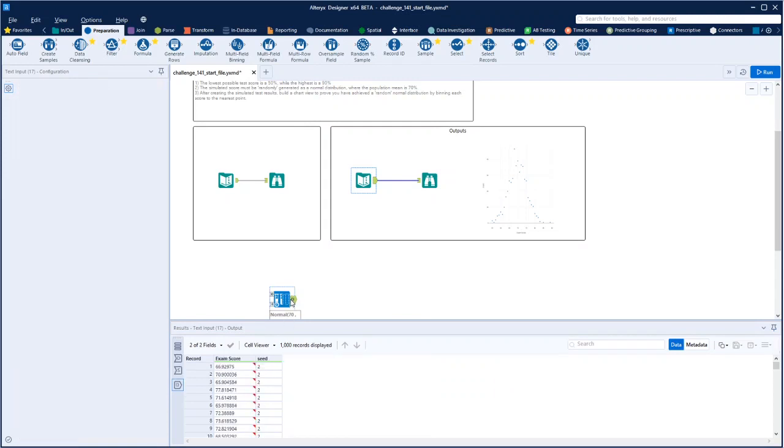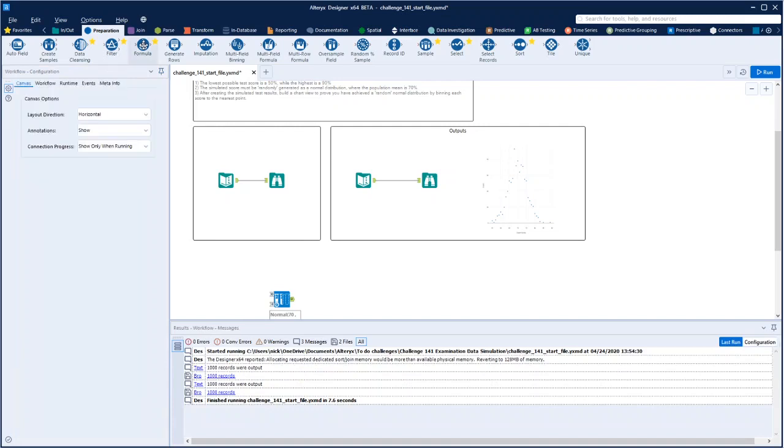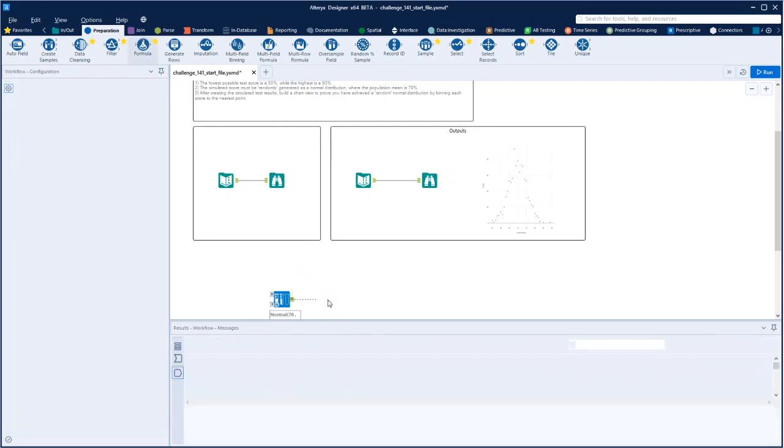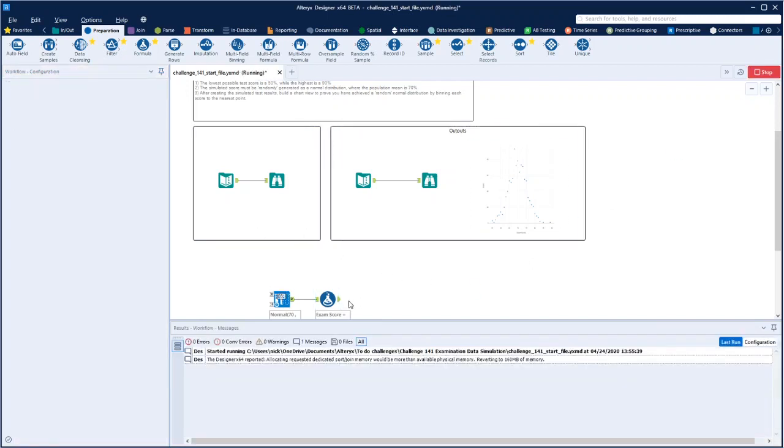Right, I think we can rename this to be just score, and we'll use another. So if we then take that and we call it exam score, and then we just take the score but we make it an integer. Okay, what does that do?